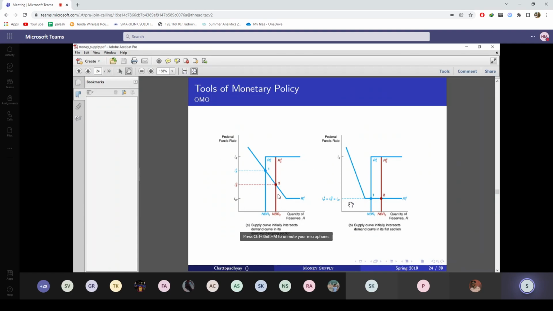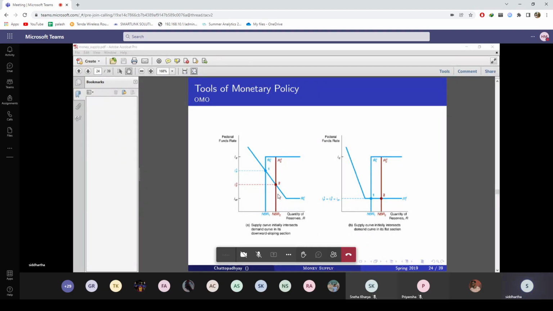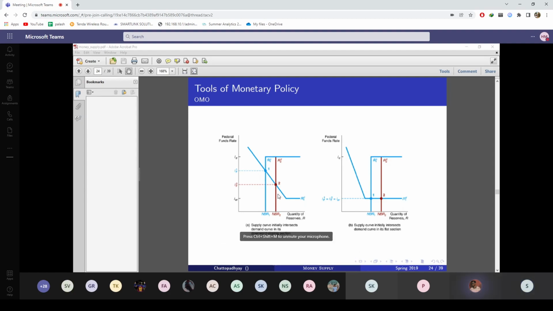What is happening over here? Money supply rises because the reserves have increased. Interest rate is completely ineffective. There is no change. Investment doesn't change. Output doesn't change. That means you are not demanding more output. Firms are not supplying more output. That means firms are also not employing more labor. Completely ineffective. Clear, Navonil? Yes, sir.